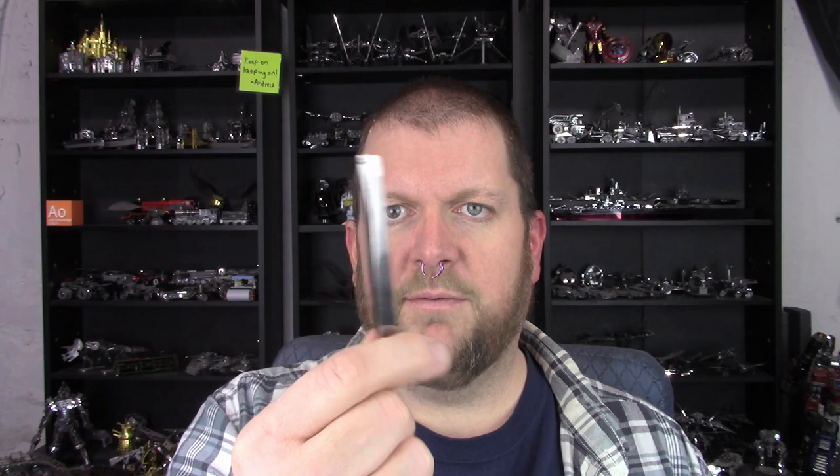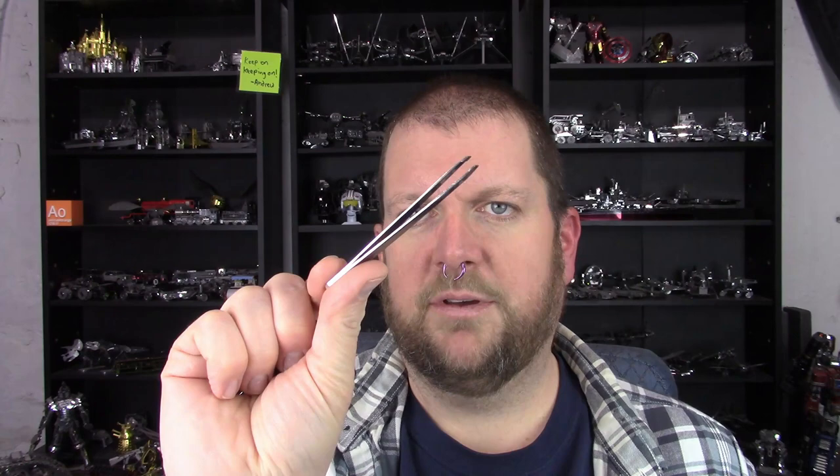These are the ones that I've been using for quite some time. They actually came in an Iconics kit, though the newer Iconics models no longer include tweezers. It's a little bit more than the ones you would get at a drugstore or Dollar Tree — a little bit thicker and a little bit tougher. I like that these have an angled tip because I can use that end tip to grab small pieces, but then I have the wider bit to grab larger pieces. You can do a lot of shaping, bending, folding, and twisting tabs with just a decent pair of tweezers.